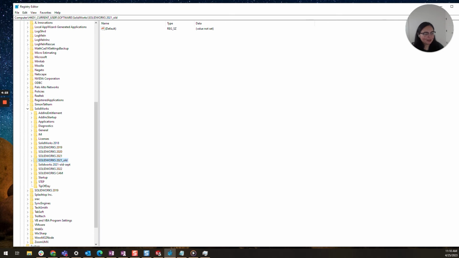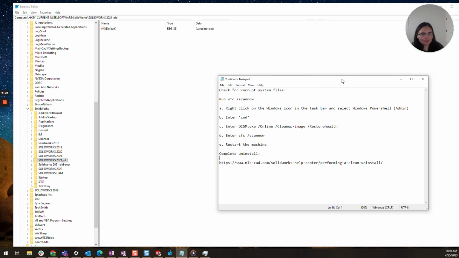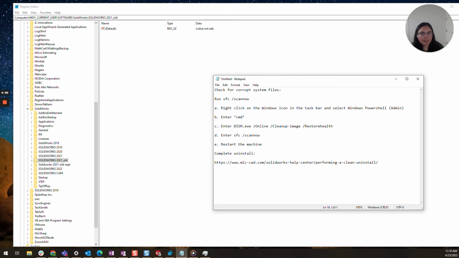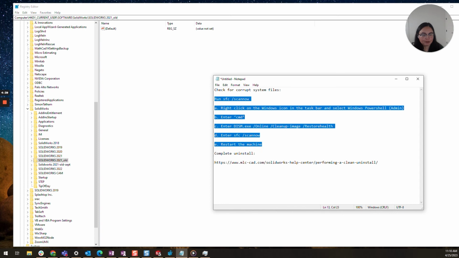This was the next step I took. I ran an SFC scan, which basically looks for corrupt system files. This is in PowerShell, so I wrote down some instructions here on how to do that. Please feel free to pause and screenshot. This is the next step that I took. It did take a few moments. Once that was complete, I still kept coming across that splash screen crash. No other way around it. I could not resolve this issue.